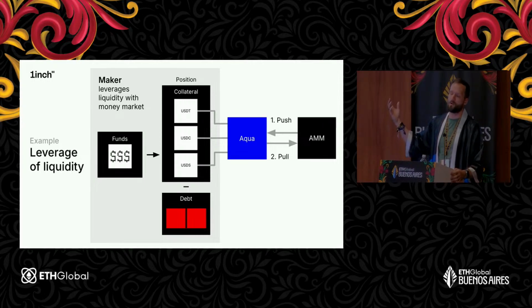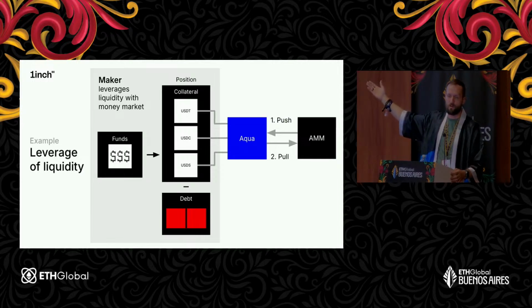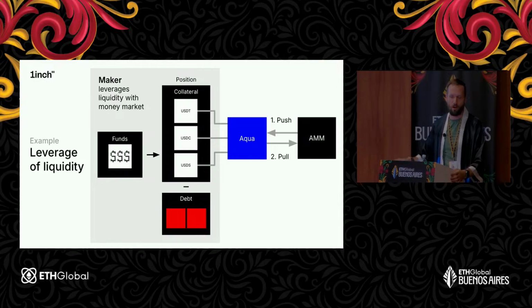The only thing we should support for this: Aqua itself supports it natively, without any additional piece of code, not a line of code. But for an AMM to fully support this use case, it should support a flag for the taker, which would make it first push liquidity to the Maker wallet and then pull. Because you can't withdraw 1K liquidity from this. It will be reverted. The money market would not let you withdraw 1K liquidity. You would not really be over-collateralized as it would expect. But if the AMM supports push and then pull, then you could trade any amount here.